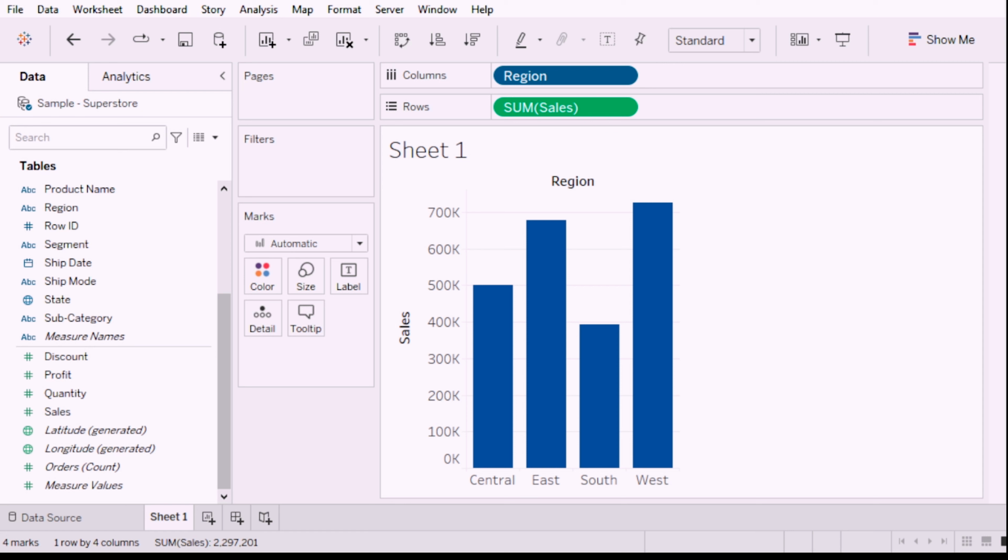Sir, in this region, can we change the data structure? No, you cannot manipulate any of your data. Data processing has to be done before. This is just a visualization tool, and we expect data to be in a perfect format before you do the visualization. We know the EDA part. Data has to be in a specific format before I visualize.